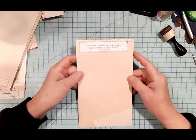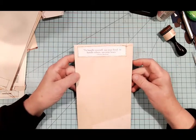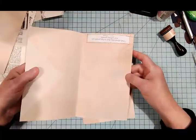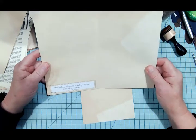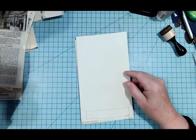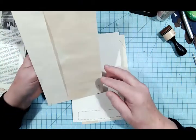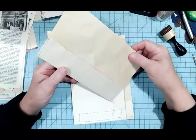Here I've stitched on one of those quotes: 'To handle yourself, use your head; to handle others, use your heart' — Eleanor Roosevelt. And then on this one: 'Only those who dare to fail greatly can ever achieve greatly' — Robert F. Kennedy. And one more: 'Keep your face to the sunshine and you can never see the shadow' — Helen Keller. And then I sewed this pocket shut on this one.